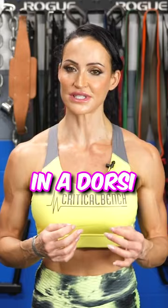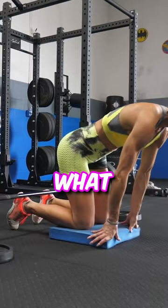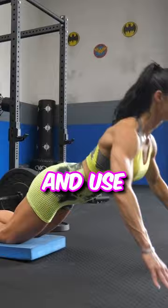With the setup, you really want to think about having your feet in a dorsiflexed position. What this is going to do is take your calves out of the equation. Keep your body in that flat or plank position and slowly lower yourself down to the ground. Put your hands out in front of you and use your hands as a spot.